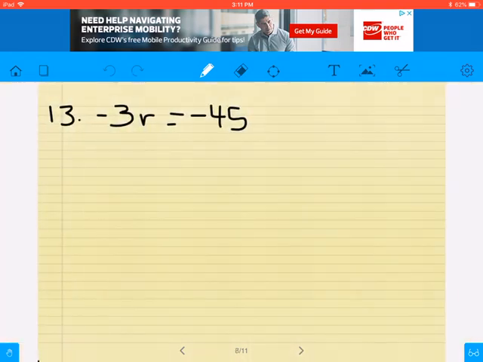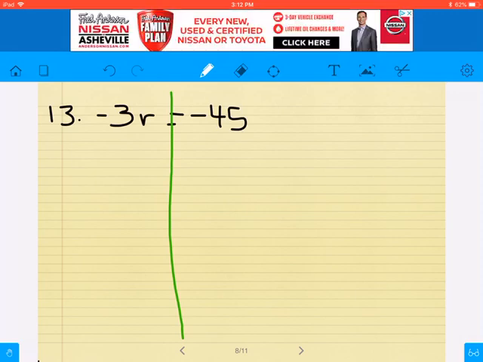All right, number 13 through 15, we're going to be solving the equation, which means we are going to be finding what the variable is equal to. So in order to do that, we need to isolate the variable. What a lot of teachers do, and perhaps you do this, is we put a line down the equals, right? What you do to one side, you've got to do to the other. I sometimes like doing an undo, a do chart over here, okay?